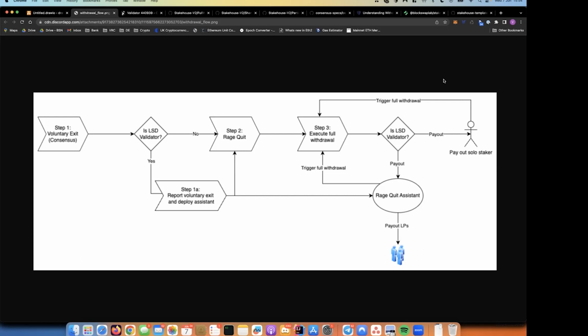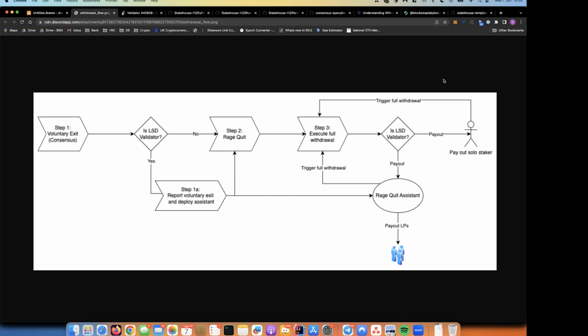When you are delegating your stake, you are basically saying that the Stakehouse protocol can manage a small portion of your assets in the vault that is in your name, but it is able to slash some portion of your derivative tokens if and only if the balance on the consensus layer is falling. And that only happens with inactivity penalties, correlation penalties, double signing, all those sorts of things.